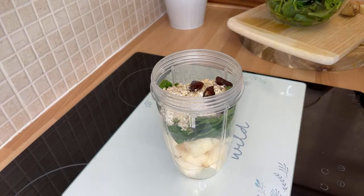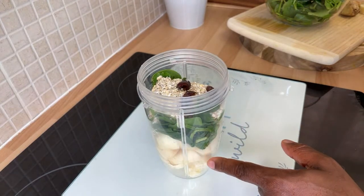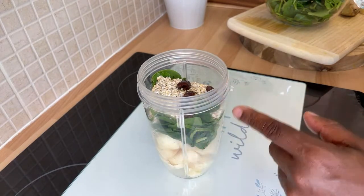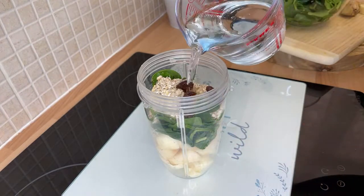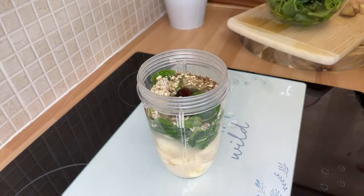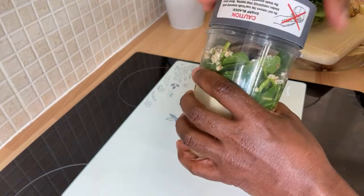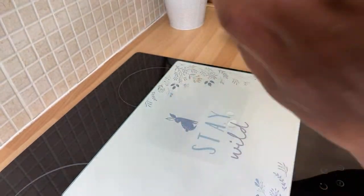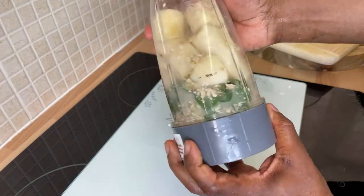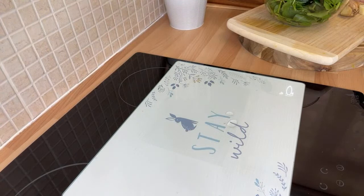Lovely. So as you can see, we got ripe banana, one ripe banana. We got some pear, we got some dates, we got some oats, we got some flaxseed and some spinach. We're gonna use water. Roughly about a cup of water inside of it. And what we're going to do, we're going to blend it. All right. So if you in the morning and you feel for something, this is coming really handy for you.